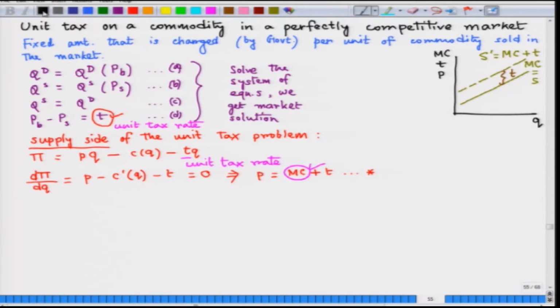So, now I am going to plot the conventional perfectly competitive market diagram, where we have capital Q as the market quantity bought and sold, and market price measured along the axis. And suppose we start with the demand function, a straight line downward sloping function, without loss of generality. Let me call this DD.